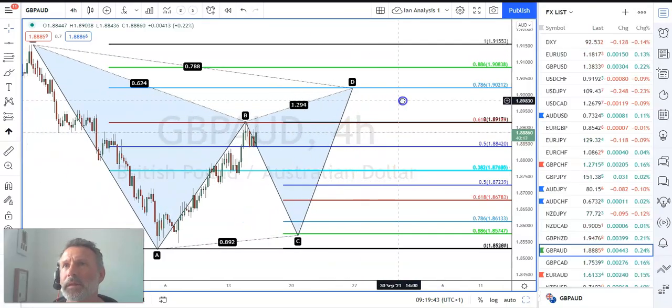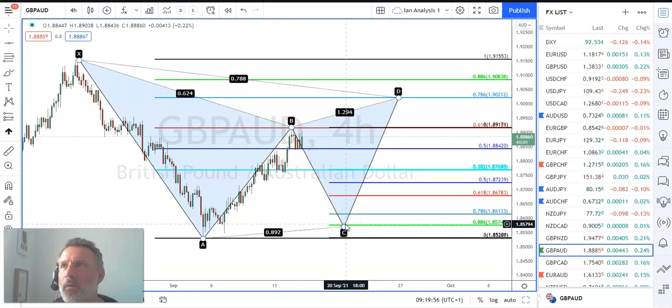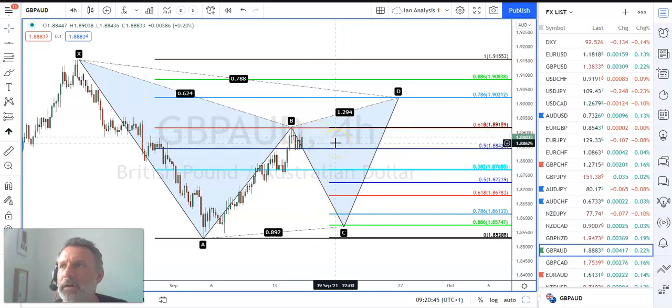So if I go to sterling Aussie, this is what I believe we're forming. So we've got this XA leg, we've moved up to 61.8%, nearly pip perfect, and I believe we're now in this leg to the downside. 188.89 is my bespoke resistance for the next 40 minutes, but I do want to see a low close. I need to see a decent reaction lower pretty soon in sterling, and in fact by 2 p.m. UK time, using my bespoke system, I would like to see this cross currency trading around about 187.56. I am short. All my analysis is timed with stops, so basically I need to see sterling against Aussie closed below this level 189.14, excuse me, in the next 40 minutes. So it's looking okay at the moment, not seeing a lot of downside bias.